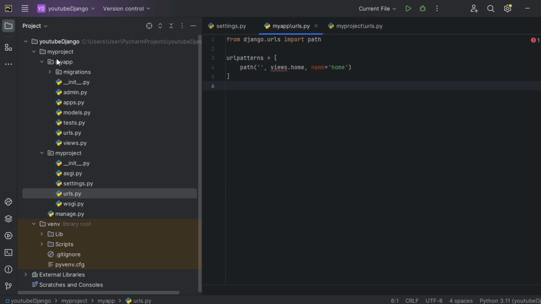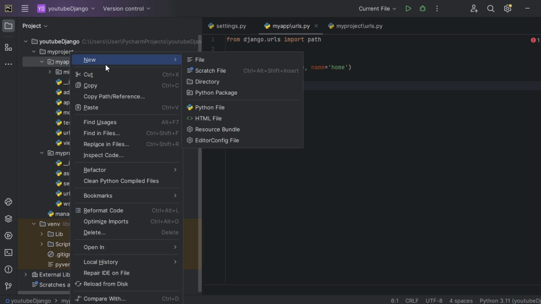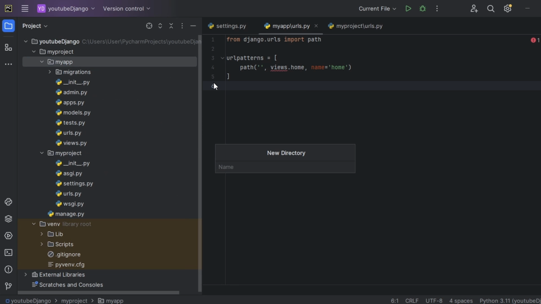So go to your my app directory, right click on it and new directory. I'm going to name this directory as templates.